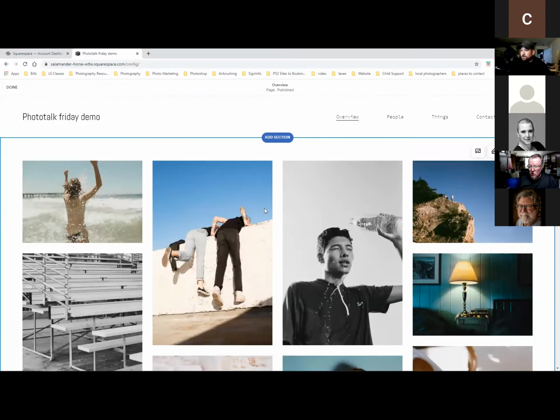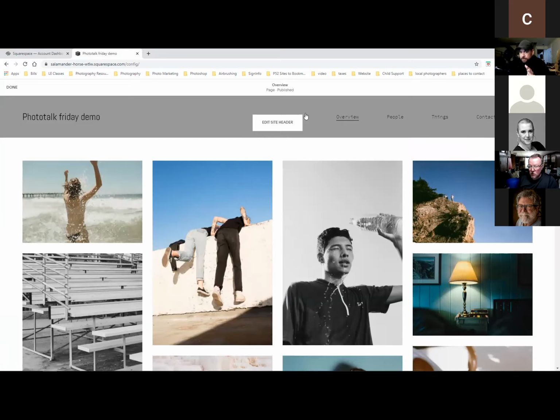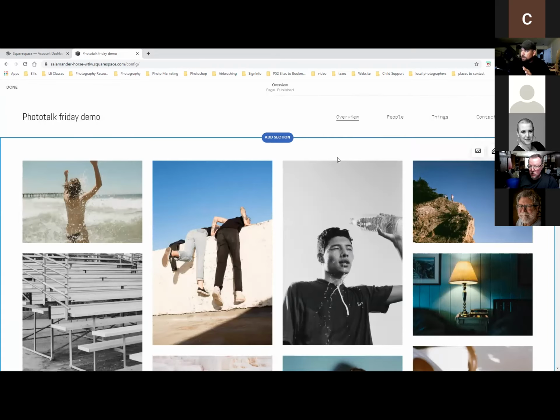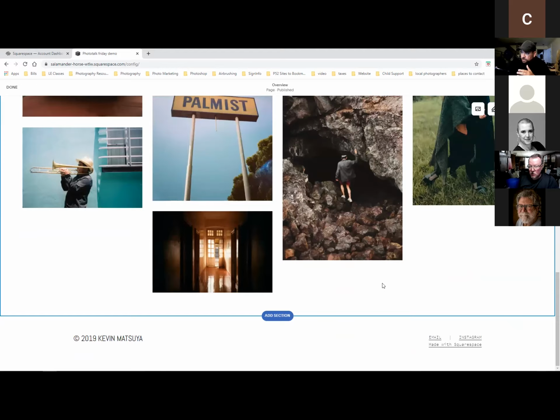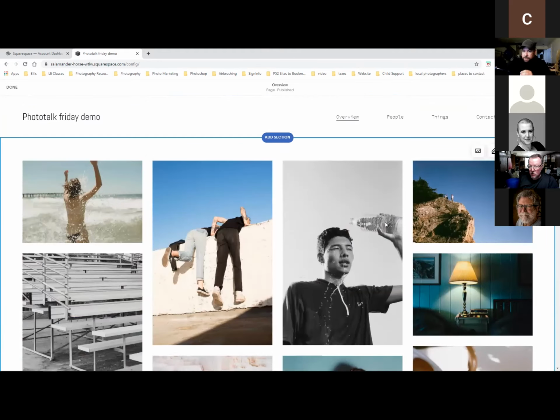And then you've got the middle section here, which is this gallery, and they're kind of contained where you go over edit site header, it's gray. When you get into this section here, there's the blue line that goes around. So something like this, where it's a little bit more of a section, if you're still inside this blue box, you're still in that one section. What I always do, and what I tell people when I'm showing them how to do it, if you want to make a change to a section, but you don't want to break what's already there, all you have to do is just click this button here and you can duplicate it.